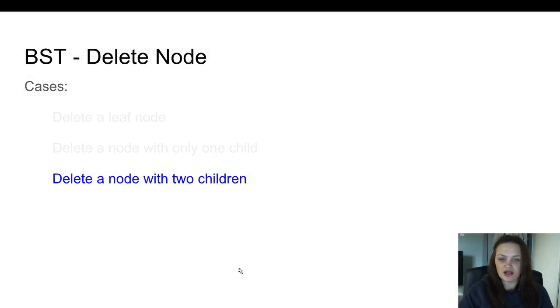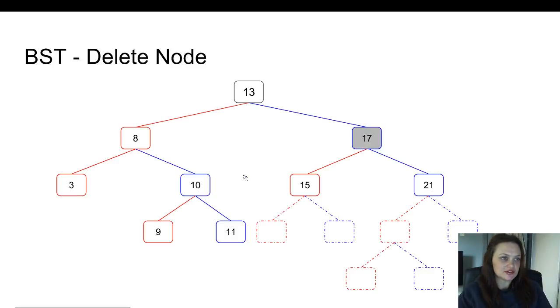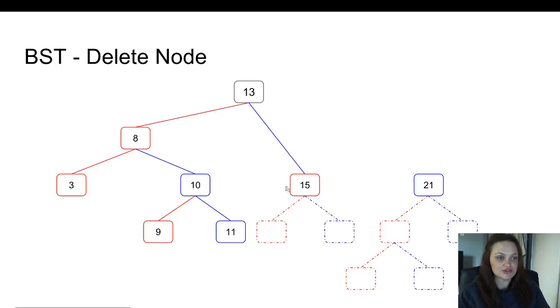So finally, let's say I want to delete a node that has two children. This is slightly more complicated, but you'll see it'll reduce down to being really simple again. So what happens is, let's say I want to delete node 17, and this has two children, and they both have some kind of arbitrary tree structure below them. I can't just get rid of the node because that would leave the tree fairly broken. I can't just reapply this link here because I've got two children to take care of, and if I set this link, then I'm losing the whole right subtree.